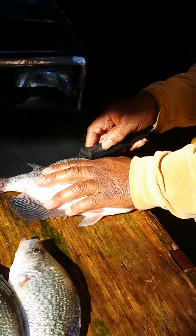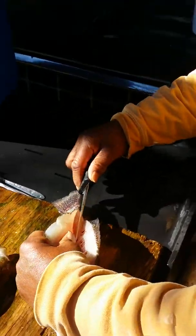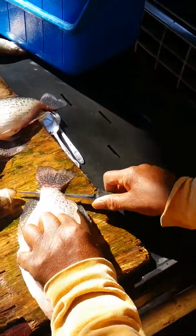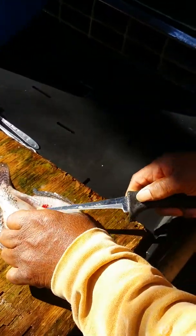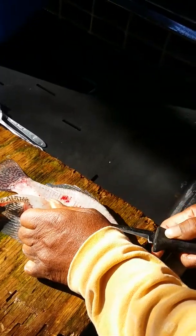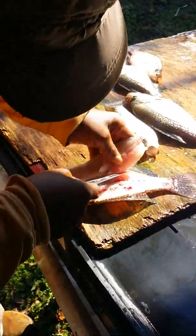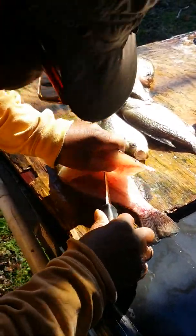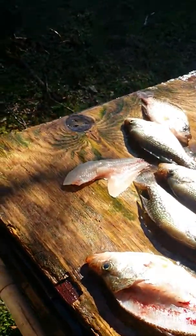Come on, man. Down to the table. Go on this other side. Yeah. Filet and crappie with ham bone. Yeah. That's pretty. Huh? That's pretty.